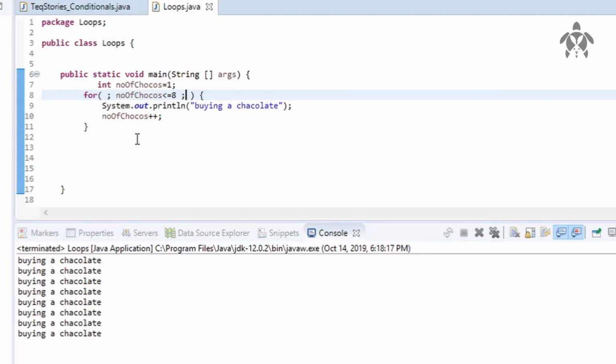Getting the point? Until now, what was happening? The condition was checked first and then the statements were executed, right? But in do while, exactly the opposite thing happens. The statement is executed first and the condition is checked later. And that is the reason why people do not go with do while, and that is the drawback of the do while loop. But again, it comes in handy in some cases, so that will not be an issue.